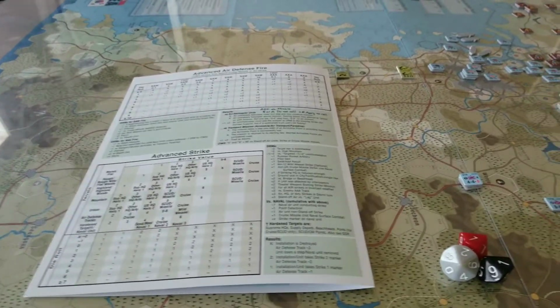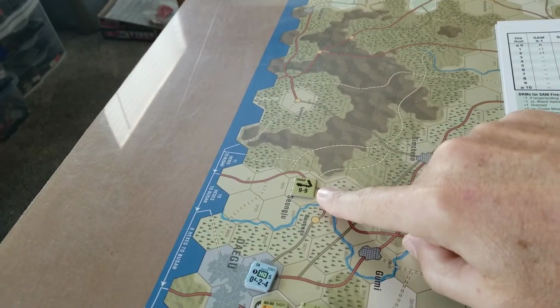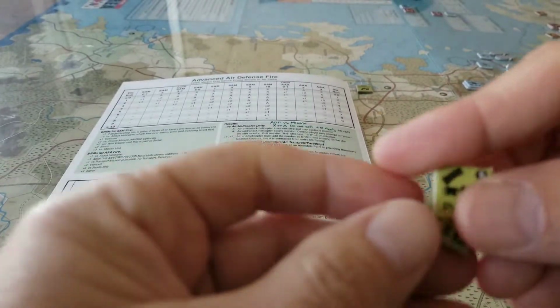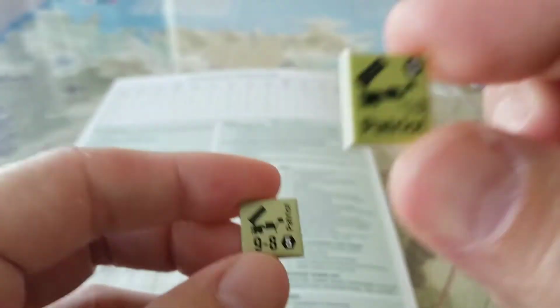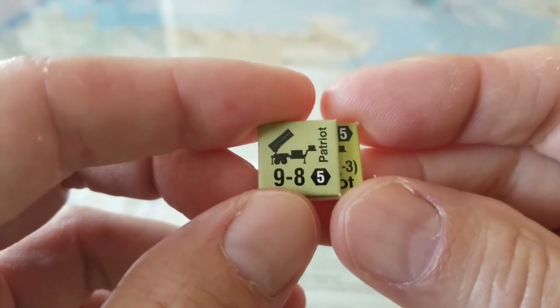Another thing I'm also doing, from supplement number 2, I'm implementing the THAAD missile batteries, and supplements 1 and 2 have the Patriot missile batteries. Now, there's only one Patriot missile battery, but there were 2 different counters. This one came with supplement 1, and that one came with supplement 2.